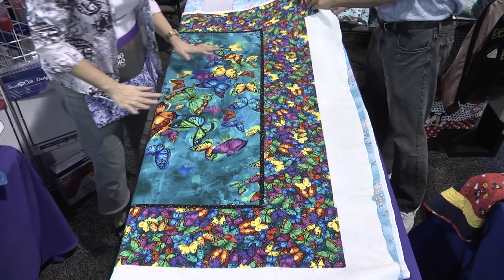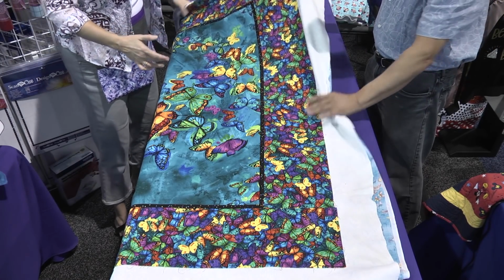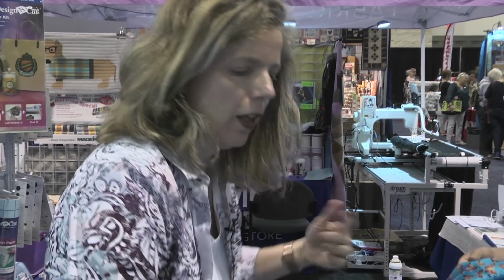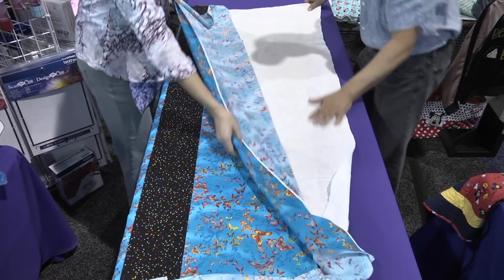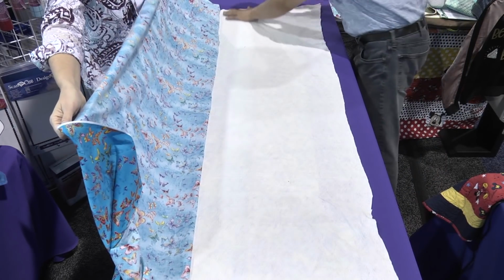Okay, so the front is done. Now my other great trick is we lift up the entire project and we flip it over. And now we're going to treat the back of the quilt just like we did the front of the quilt. The back of the quilt is not going to have any bubbles or problems because it's going to look just as good as the front. So he's going to hand this to me, and we're going to hold this up, and he's going to spray because he's on that side.